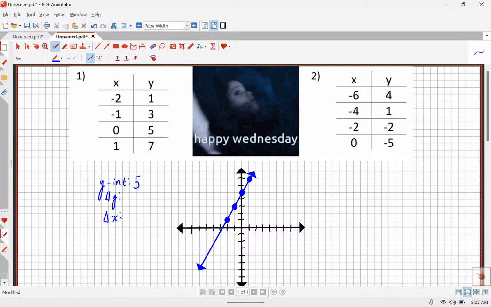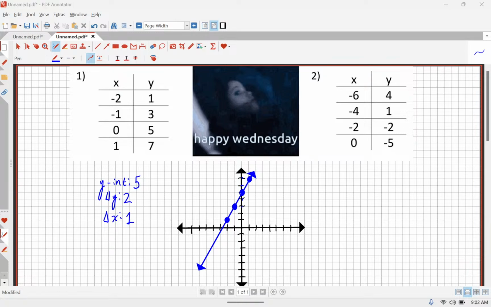Okay, let's see here. Now I need the change in y over the change in x fraction. Let's see if I can get a little help on that one. Oliver, how much is this situation changing? How much is it going up, down, left, right, all that stuff? It could either go up 2 or down 2. Go up 2 and then it goes 1 to the right. That's right. So if it went up 2, what's my change in y? Change in y is 2. Very good. And what's my change in x? 1. Very good. Both positive.